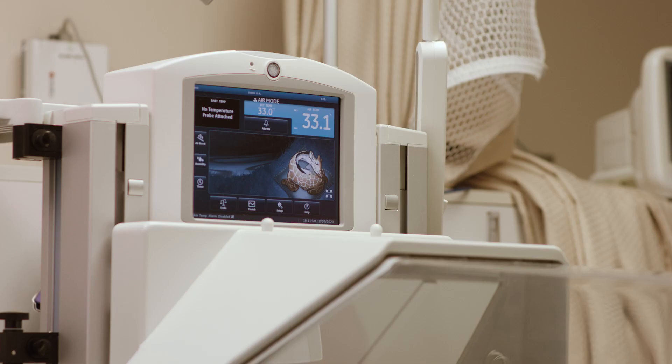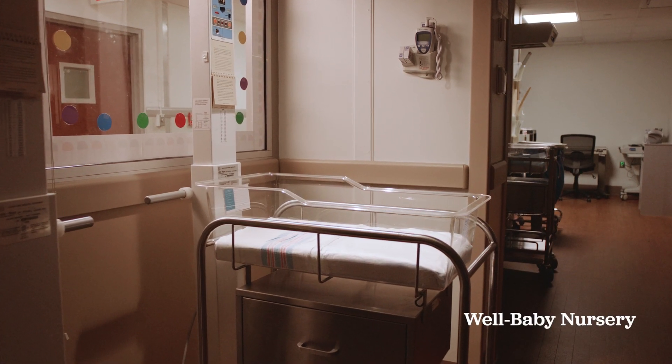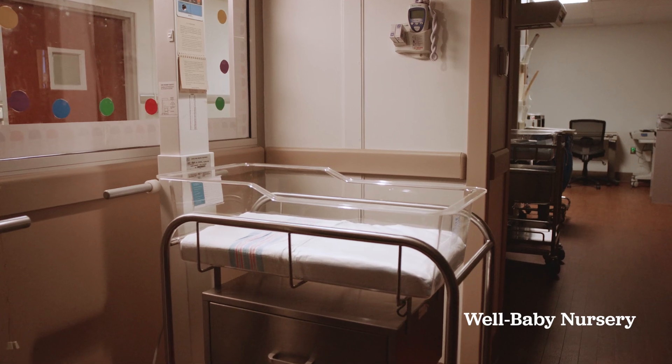They were there to support whatever it is that we needed. We really liked the fact that they offer nursery services. Anytime she was feeding and having trouble, they were right there to help her position the baby and all that kind of stuff, with all the tricks they knew. They made sure the lactation nurse came to see us. She helped with different positions and all of them worked beautifully — this woman has got the magical touch. They talk about the football hold, the cradle, the half cradle, the open cradle, the closed cradle. After that, I was still successfully feeding him.